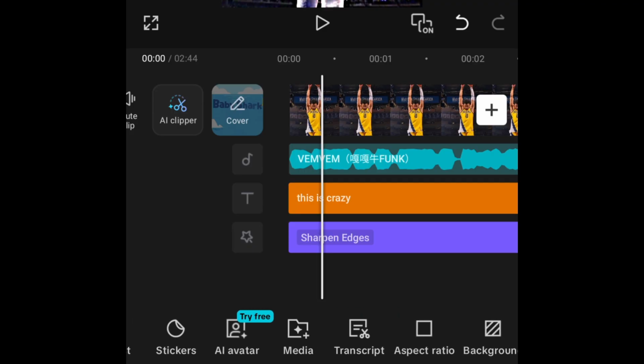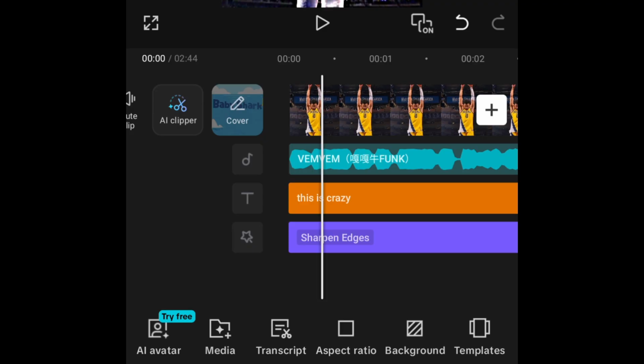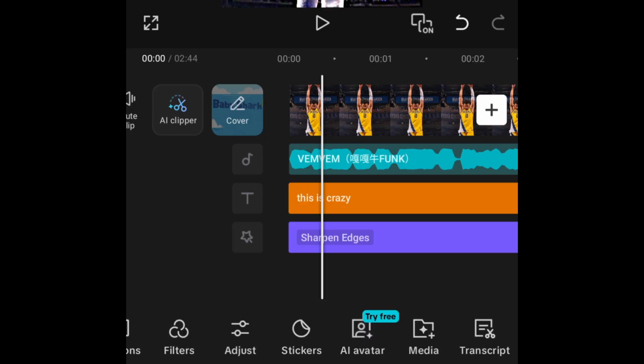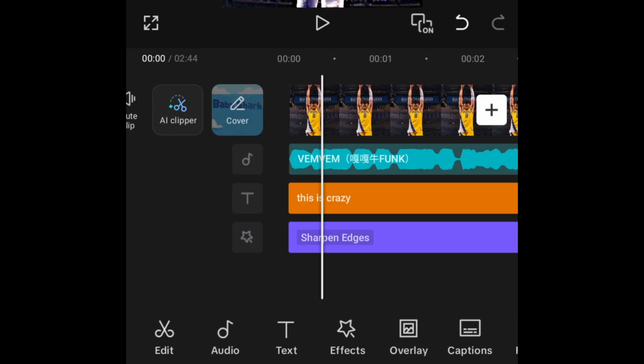All right, and then there's filters, media. I think that's basically all you need to know for the basic edits, right? If you want an advanced edit, advanced ones are usually super advanced, and if you want to make a full-on edit, it takes like 6 hours, which I don't have the time for, so I don't usually do that kind of stuff.